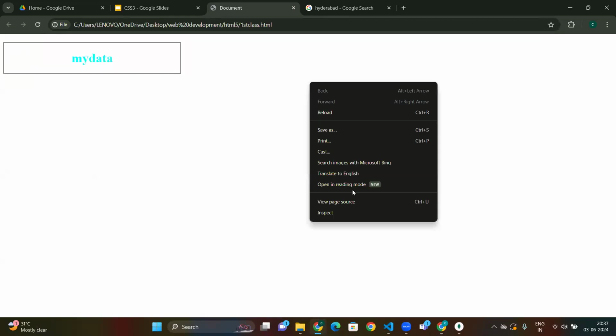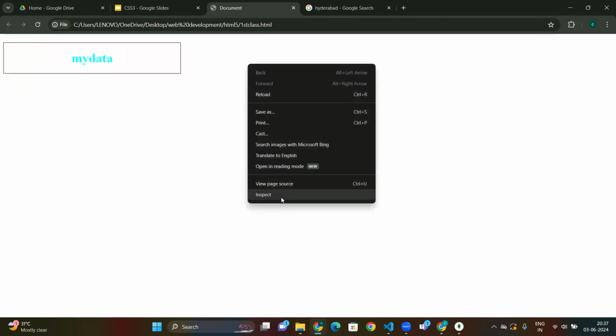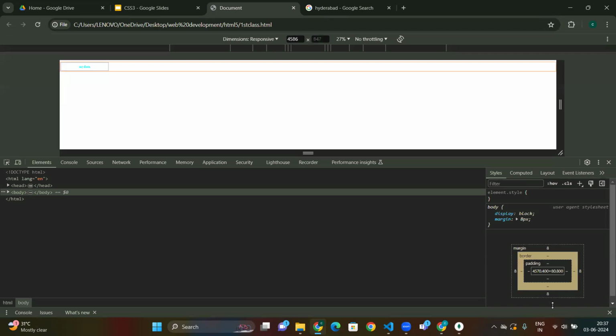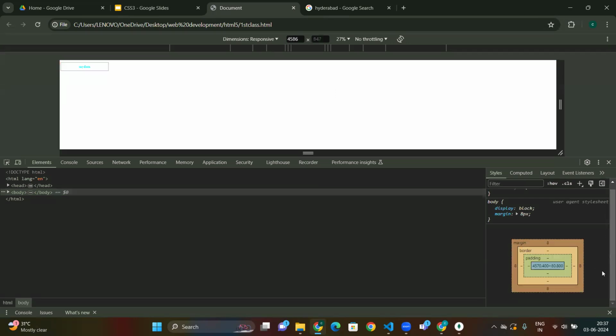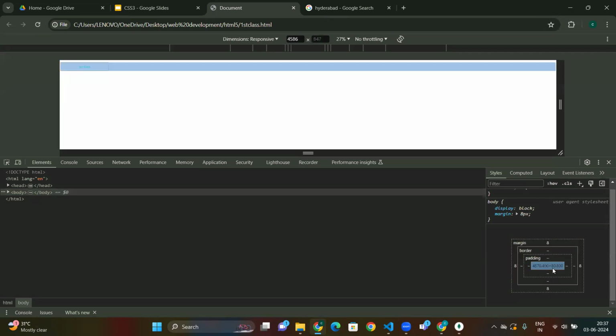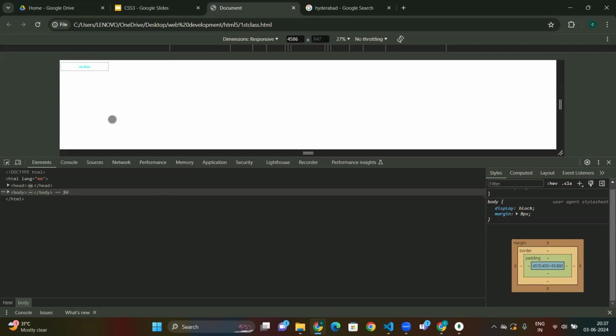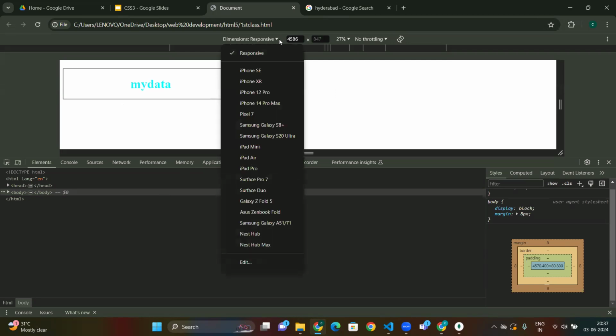Okay, guys, observe carefully here. So I'm going to the inspect page. See, on the right side corner we have some boxes there. And also we can check particular things here. We will get the responsive laptop view, and also iPhone XR, iPhone 12, and Samsung. Everything, we have the devices.